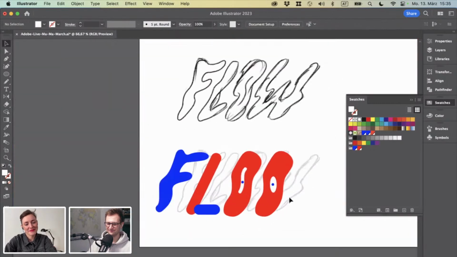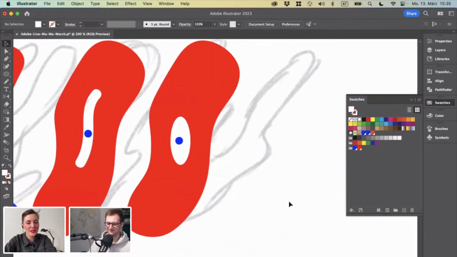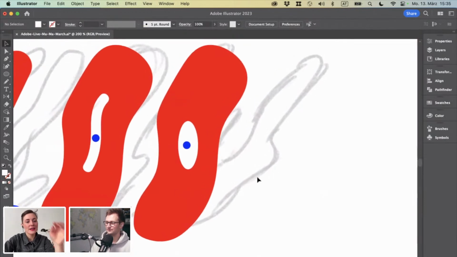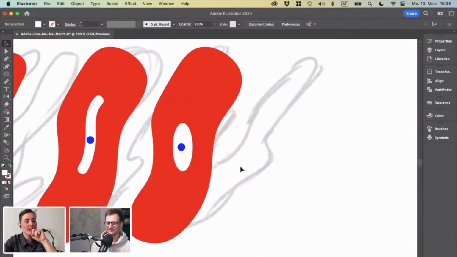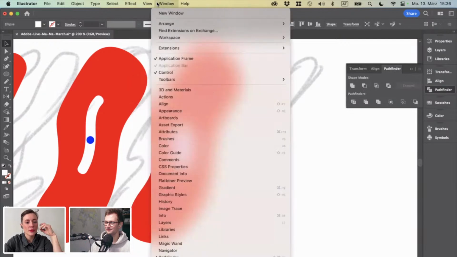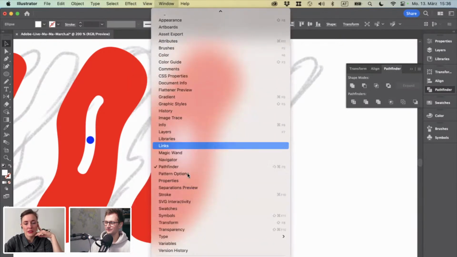This is not an issue at all in Illustrator because there are plenty of options to just cut this piece out. Let's have a look at the Pathfinder before we then hop over to the other brush options that are there. Pathfinder is something you can find on the right side here again, or on Window, and then you would scroll down, find it, and activate it.